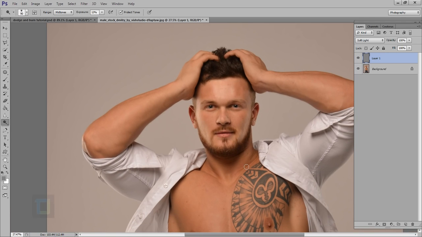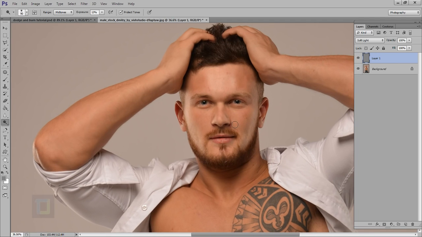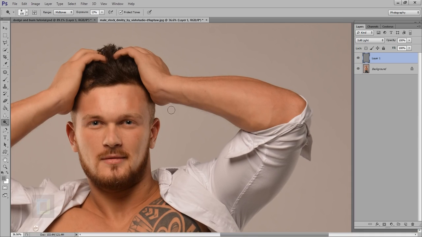So this way you can use dodge and burn to enhance features and to remove particular darkness and highlighted areas of your image. Same thing goes with the arms and stuff like that. I could make a really crazy 2-hour video where I retouch this step by step, but that would be super boring. I just need to show you bigger parts, like how it works. And most of the time midtones will do your job if you're a beginner and you don't understand the mess. The experience will teach you. No one can teach you that thing.